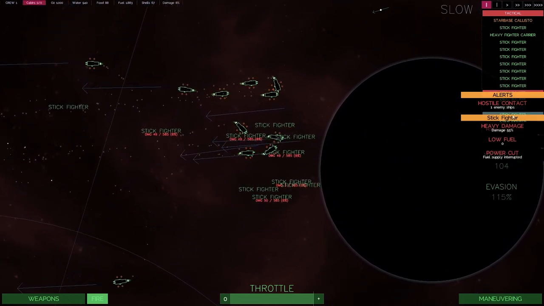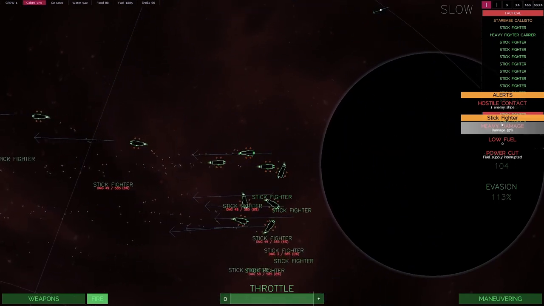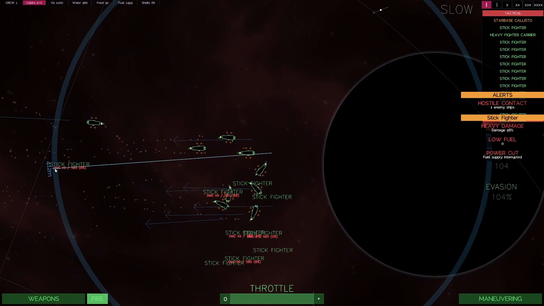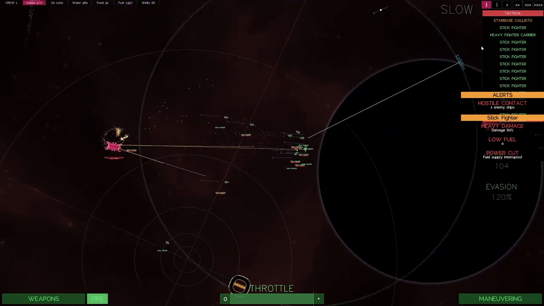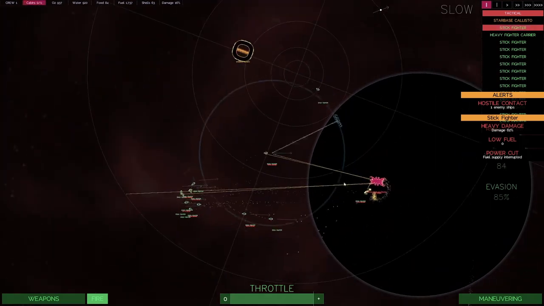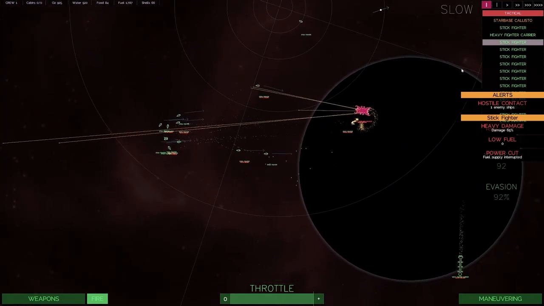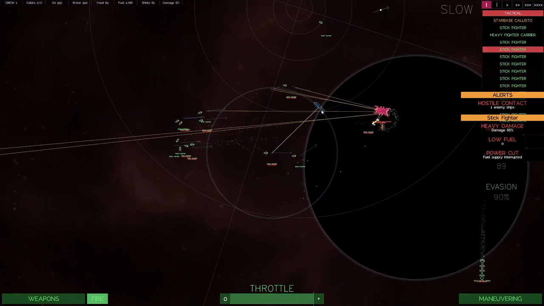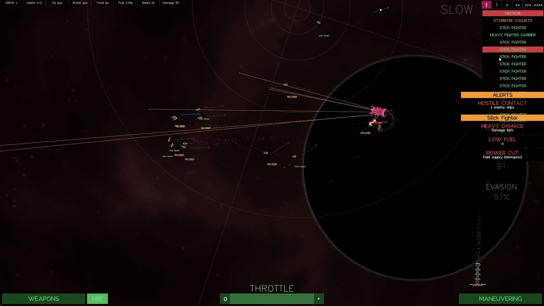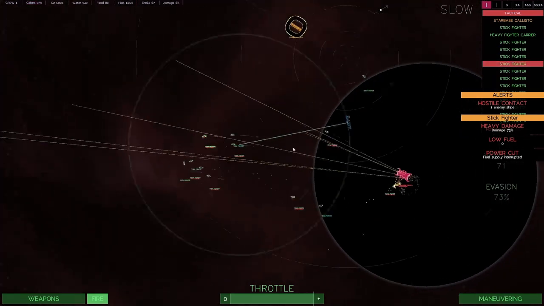Gonna do this for a little bit. I don't think we're gonna hold out too well. That ship has a lot more firepower to it, and better armor. Back to the front. Yeah, he's toast.